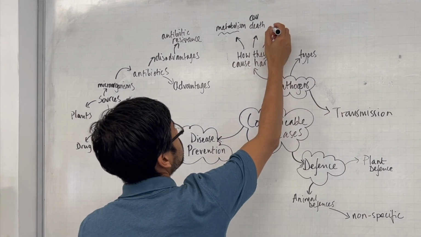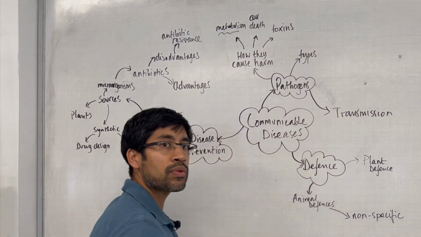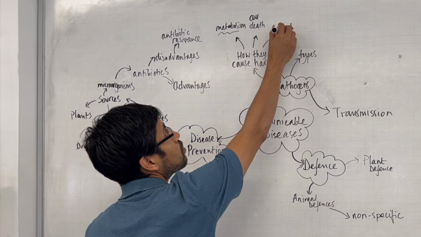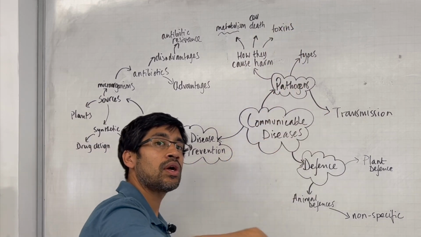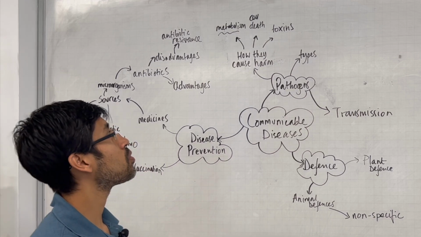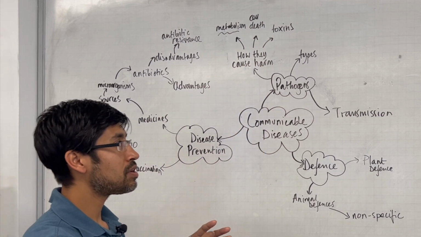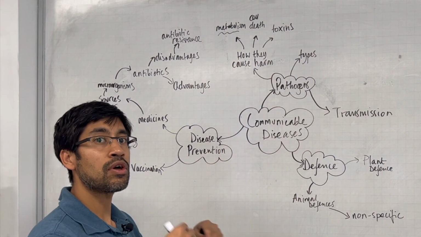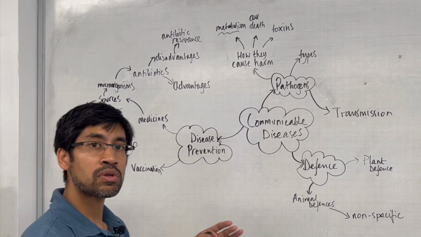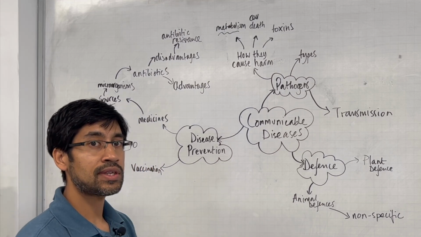Also, some microorganisms will release toxins as part of their normal life cycle, and these toxins will cause harm to the host organism, and may eventually cause its death as well, because these toxins interfere with, block, bind to, and prevent the host enzymes and proteins from working properly. Because the host enzymes and proteins don't work properly, this causes lack of cell function, potentially cell death.